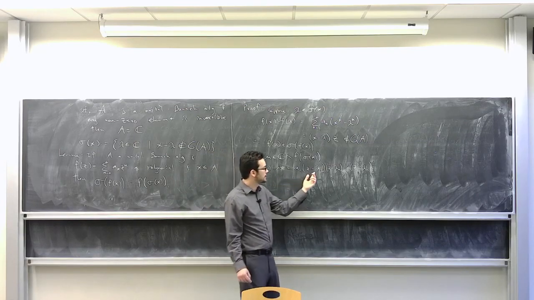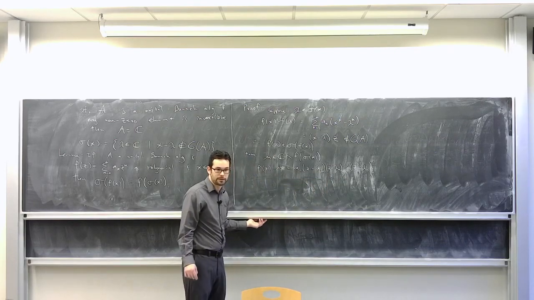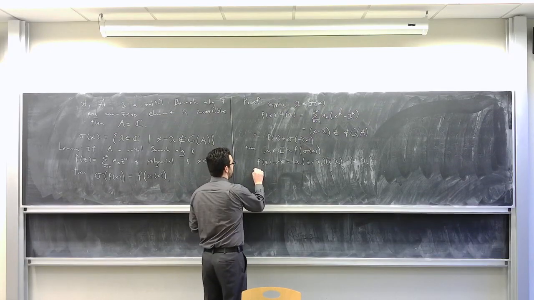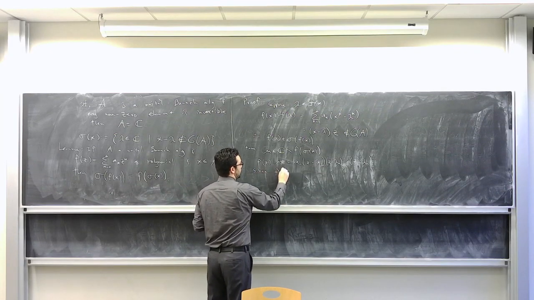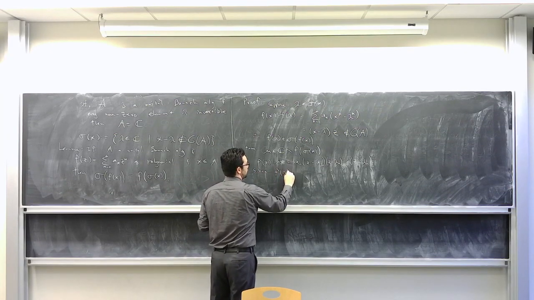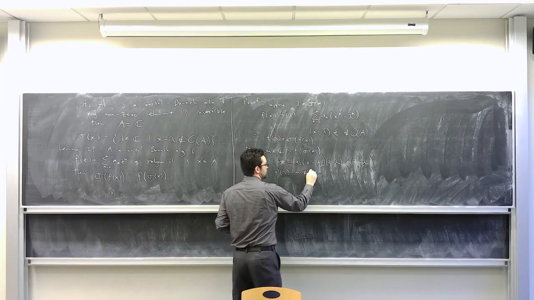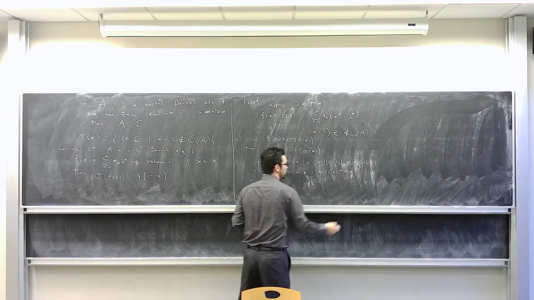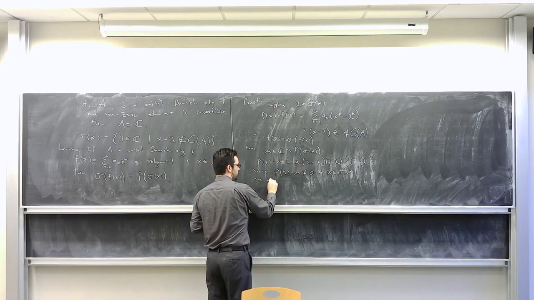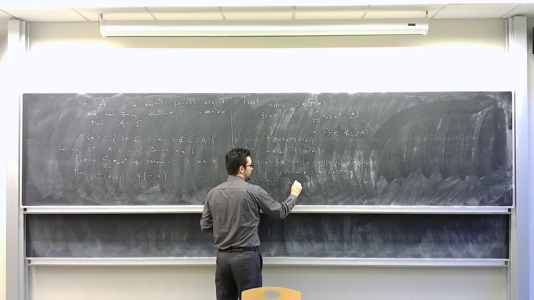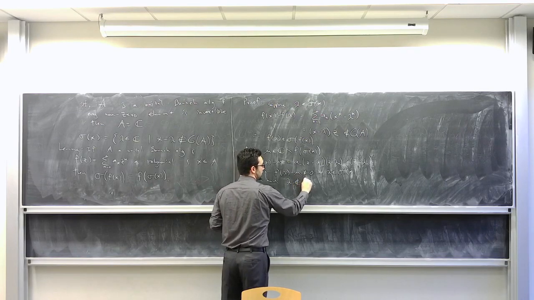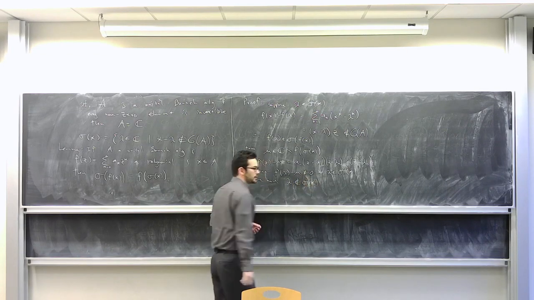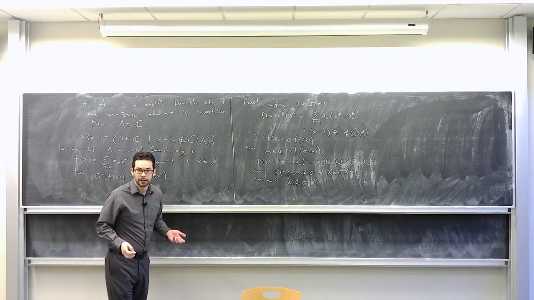Well, that exactly says that none of these lambdas are in the spectrum. Right? So since f of lambda minus mu is non-zero for all lambda in the spectrum of x, we have that each of these lambda i's is not in the spectrum of x. So they're in the resolvent of x. But what does that mean?